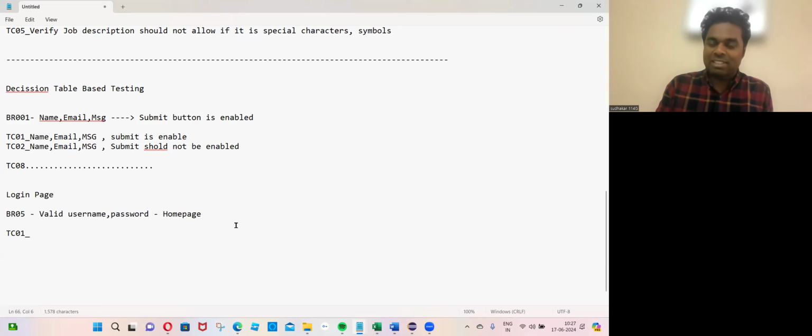What else? Everybody will tell these 4 combinations: valid username, valid password, invalid username, invalid password. So the interviewer is already tired of these 4 combinations. He wants more combinations. Now she told me 1 combination. What else? Username and default password. Without entering the password, you click with only a username entered, and it should not allow navigation to the home page. Likewise, without entering a username, it should not allow navigation to the home page. That's also done. And what else?